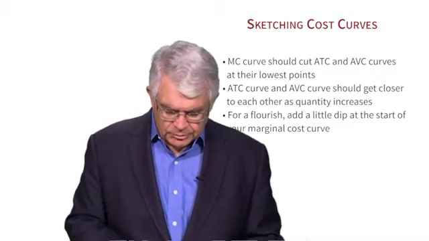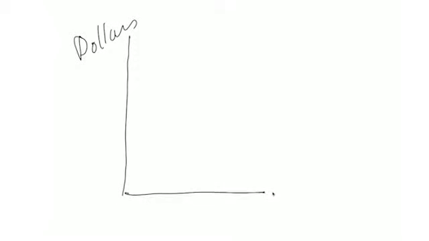I'll draw it on the screen. So let's use that information to draw cost curves for a particular firm. On the vertical axis, we're going to put the dollars as usual. And on the horizontal axis, we're going to put the quantity, let's just call it Q, that's produced. I'm not going to label the axes with particular units because this is a generic picture that characterizes the important properties of the curves.